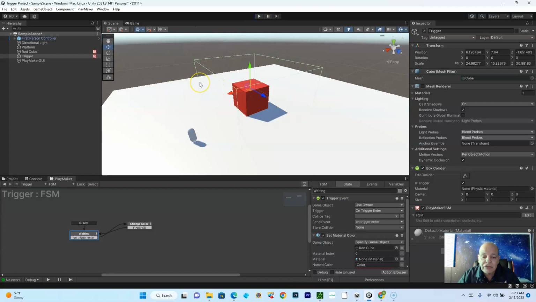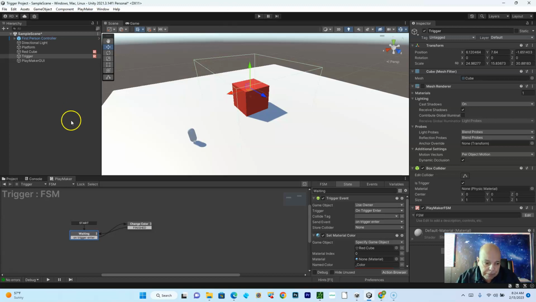And that's what you have done. Now this trigger, like I said before, could be for anything. It could be a light that you want to turn on once you enter a room. It could be for a sound that comes out if you're doing a scary game. And it could be a person that's coming out of a room, and you're triggering that person to come out. So it could be a variety of different things. In this case, it was just a simple color going from red to green and then green to red. But you can have multiple of these triggers all around your game, and it could really create an interesting environment. Now, that's what you need to do.